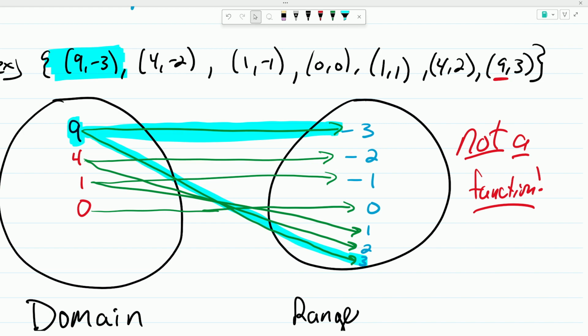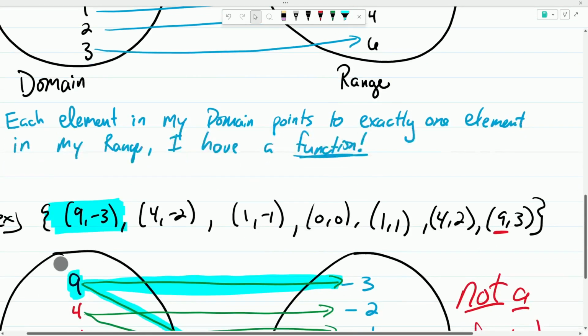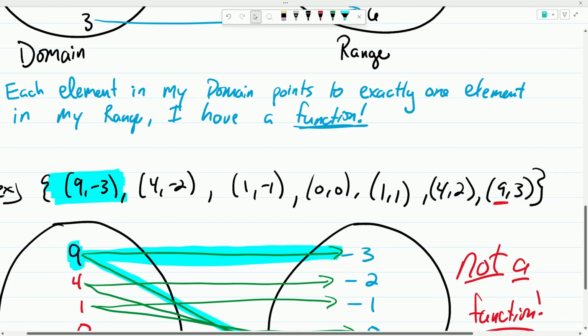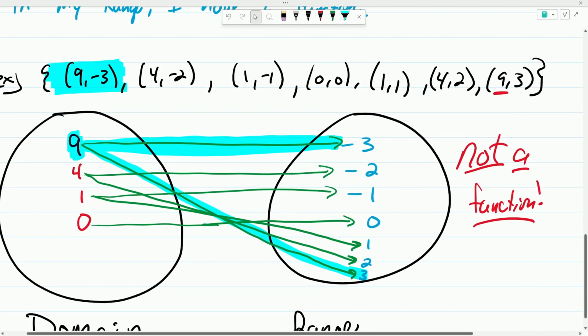And if you think about what I did earlier, in the previous problem, if I said 3, then you would say 6. You could tell me exactly what it equals. Well, in this scenario, if I said, hey, 9, what are you going to say? -3 or 3? How do you know which one's correct? If you say 3, then I'm going to go, okay, well, why didn't you choose -3 then? Do you see how we get confused? Do you see how there's that gray area? That can't happen with functions. It either is a function or it is not a function. Nothing in between.